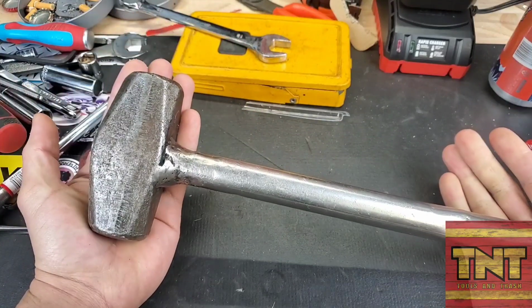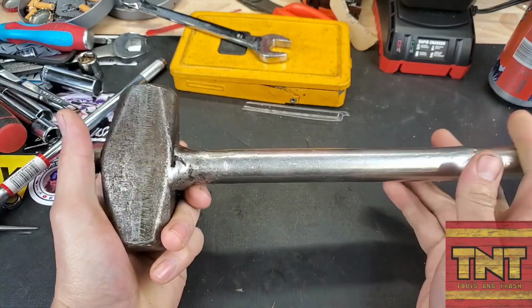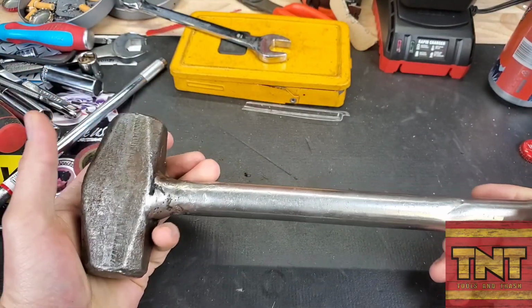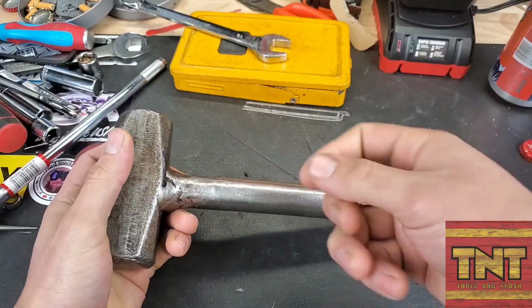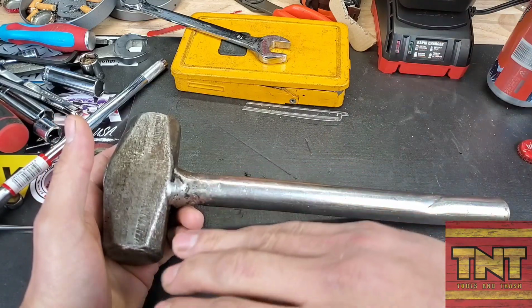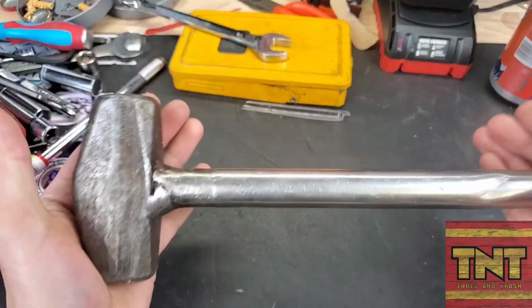So anyways, biggest thing, most important thing, get yourself a proper hammer. This is not a proper hammer. I was given this hammer, as you can see. This is a terrible hammer, but it's a nice hammer because it's got some weight. This thing will get your stuff going. You don't need to smack your tools around. Don't do that. But smack some fasteners. Get them going. If they're rusty and stuff, you wouldn't believe how much help a smack on the head of a bolt would do to help get it going. It does wonders for you. Do yourself a favor. Get yourself a hammer, and if you've got fasteners, just smack the head of that. It does wonders. Dude, get a hammer.